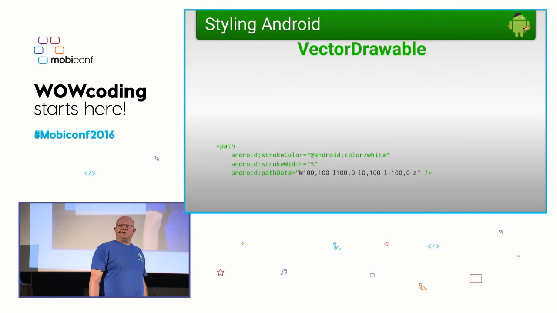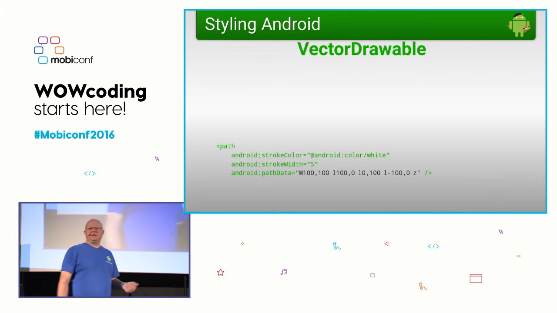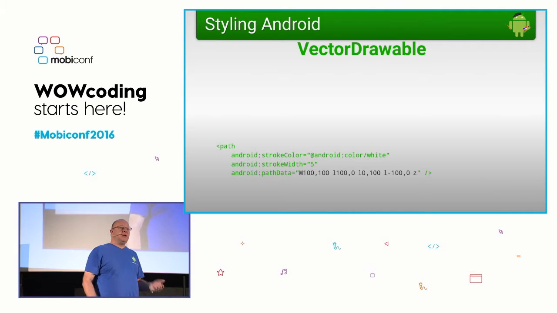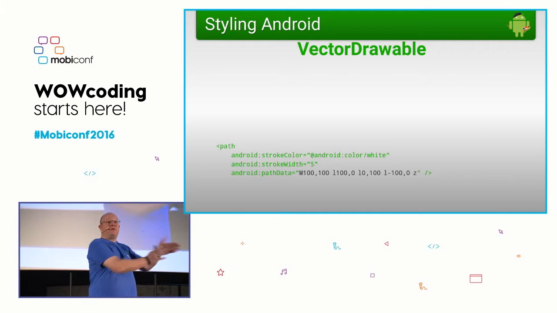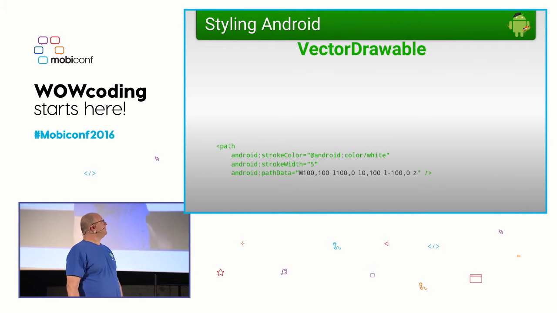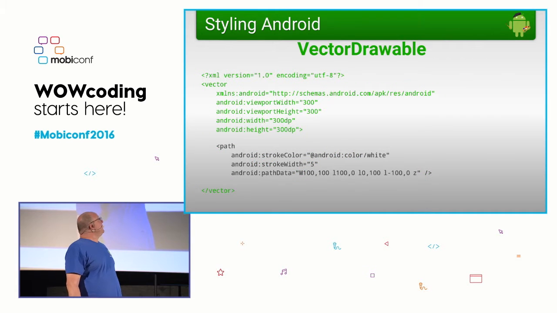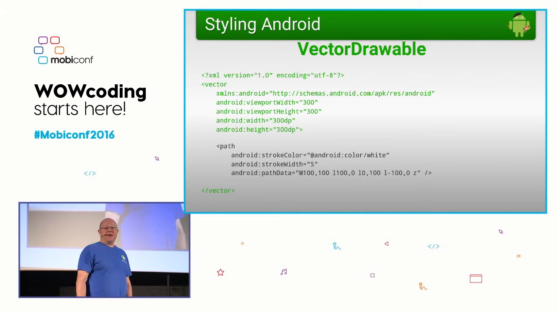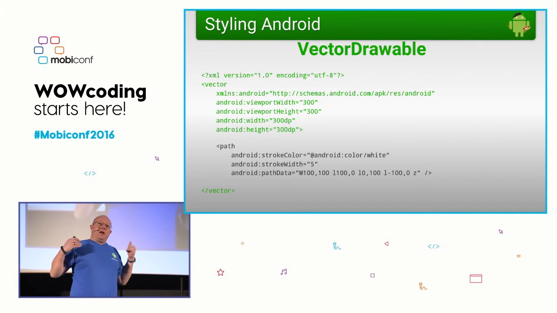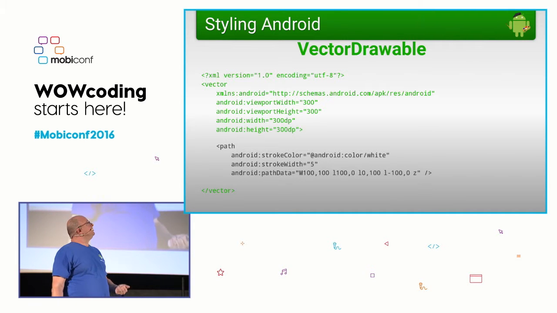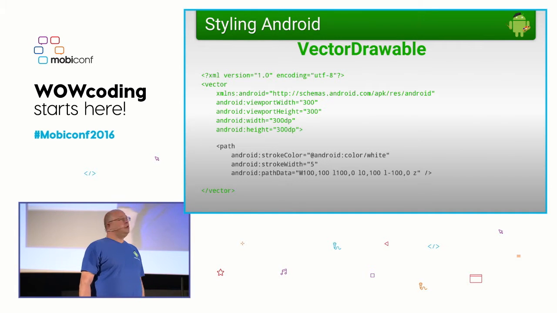But all of this goes into a path element. We can have multiple path elements in a single vector drawable file. So you can build up some really quite complicated graphics through a series of quite simple paths. All of this gets wrapped in a vector. So as I say, you can have multiple paths in here, and the vector really dictates the attributes of the entire image. Now, the thing that can be confusing here is we have 2 widths and 2 heights.